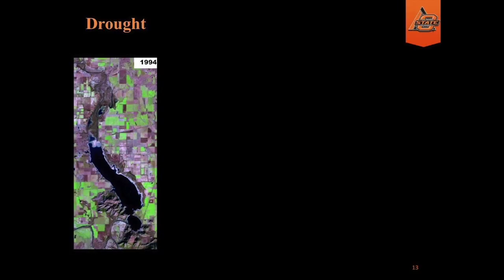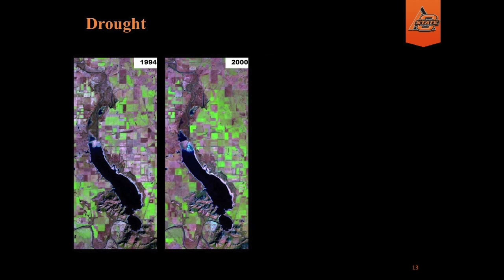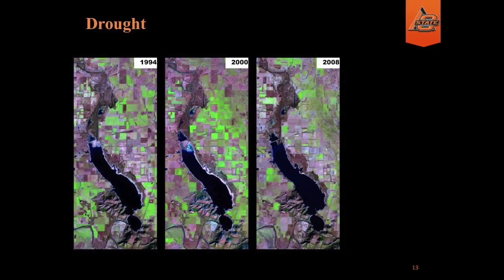Let me show you some satellite pictures. This is from southwest Oklahoma, Lake Lugert, near the city of Altus. This is 1994 satellite imagery. So here's the dam, and it goes all the way up to the north. This is 2000. And this is 2008. That was, I think, the beginning of the drought, maybe, or 1 year into the drought.